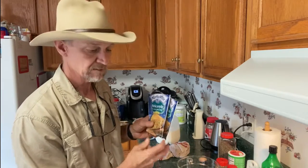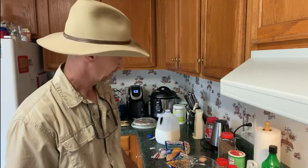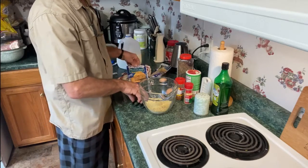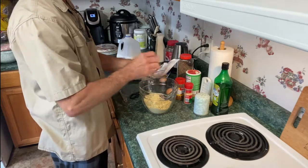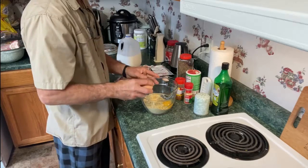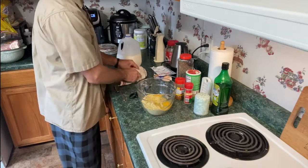I always use 2 packs. Me a big cast iron skillet. Y'all ought to know by now, I love cast iron. So let's get this mixed up and get it in our pot so we can get it in the oven. Well, I know it ain't much making cornbread out of the pack. You just pour these little packs in there. One egg to each pack. These eggs is fresh out the chicken pen. Cackleberries, rooster bullets. Good and fresh.